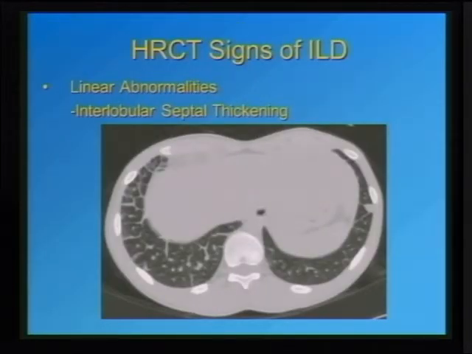The one that we easily recognize is the interlobular septal thickening, as part of the linear abnormalities. Again, look at the contrast between this lung and the other lung. You can see the normal appearance of the branching vessels and the bronchi. But here, on top of that, you have these reticular lines that actually form the interlobular septa outlining the individual secondary pulmonary lobule. And you can see the central arterial and bronchial structures in the center.